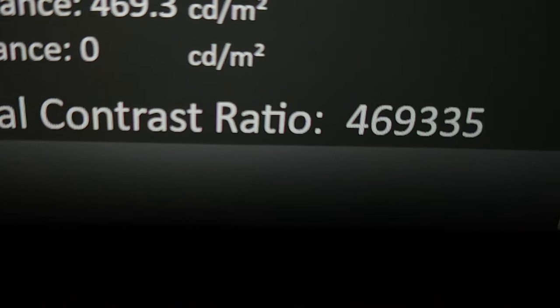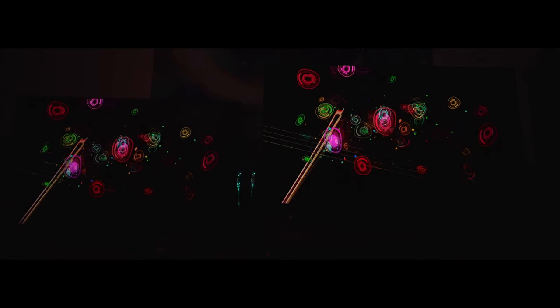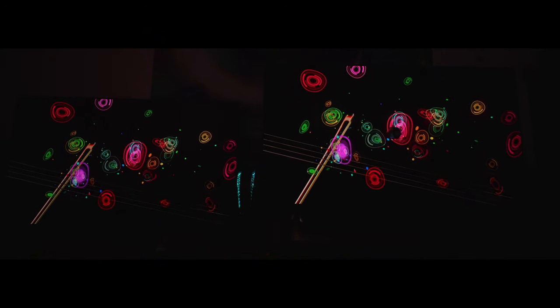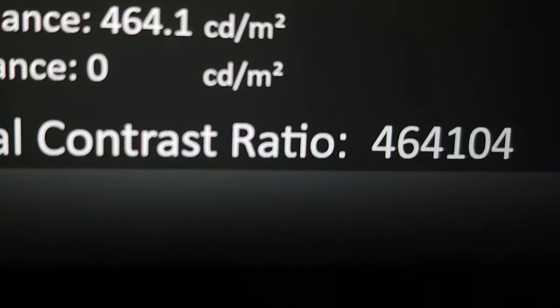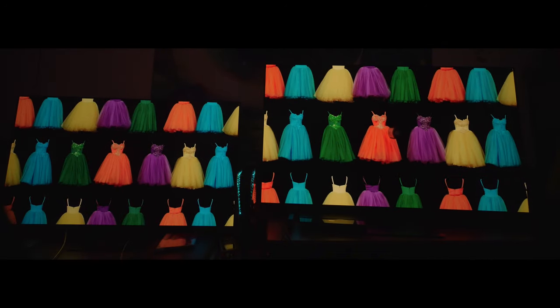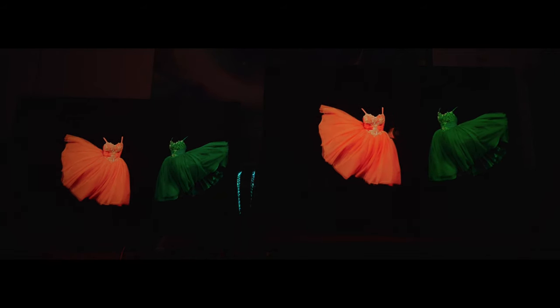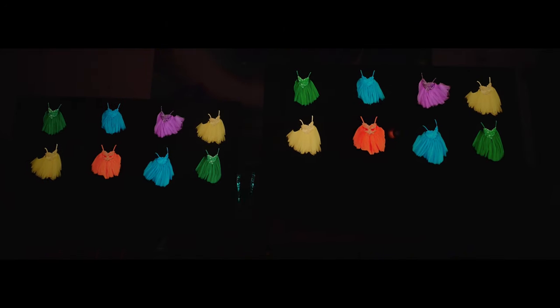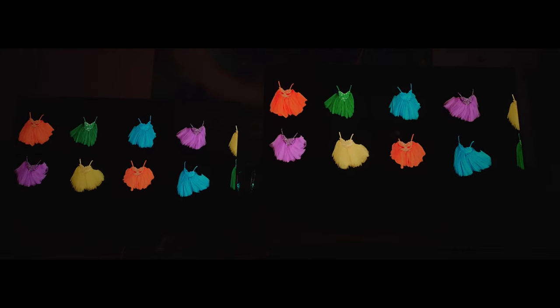For starters, I think everybody would be interested to know that technically the contrast ratio is higher on the Samsung S95D, coming in at 46,900 to 1. You can measure the contrast ratio of OLED — it is not an infinite number that cannot be measured, much like reporters like to suggest. OLEDs typically sit around the 400,000 to 1 mark. The Samsung S90D comes in at 46,400 to 1 — basically you lose a little bit here and there. It's like 69 versus 64; it's not really that much, but it is a difference. That's the technical side when we look at numbers.